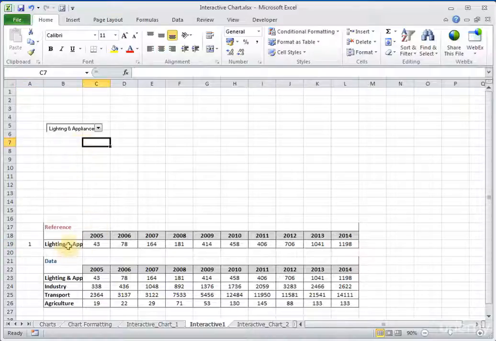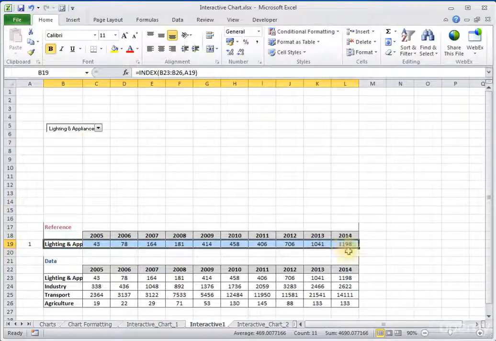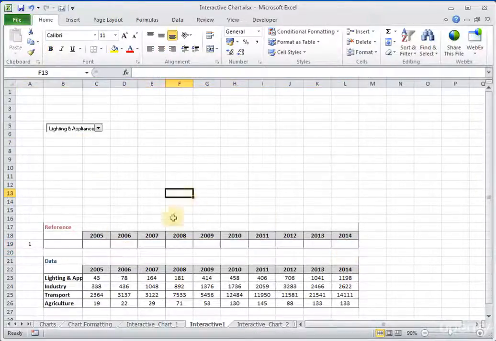Now let me blank this reference table and make it dependent on our data table. First, in cell B19 I have to pick the category. To pick the category we have to apply the INDEX formula.